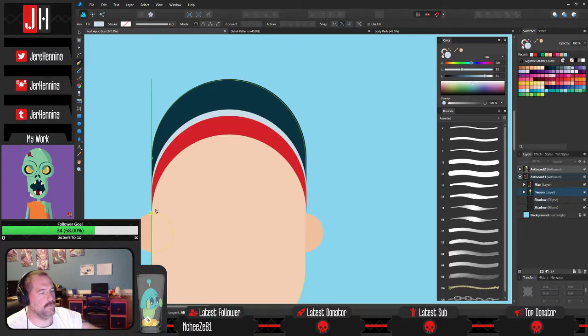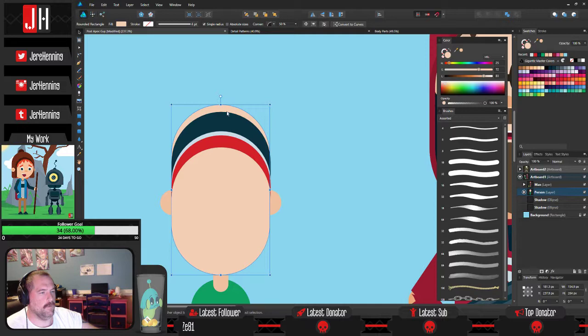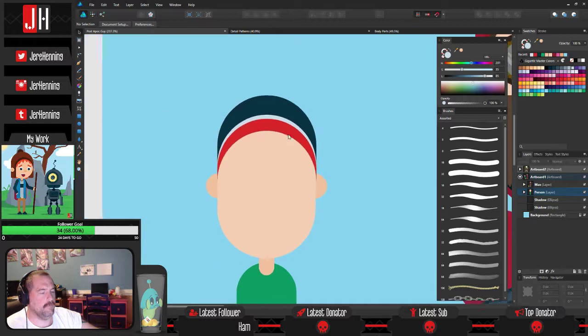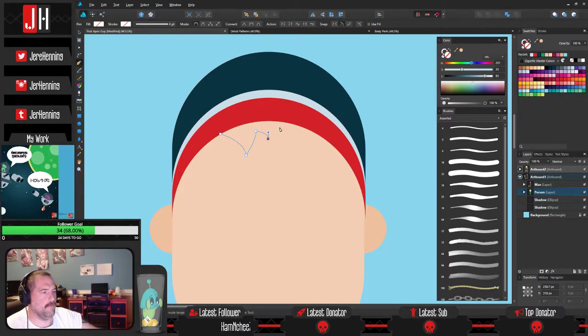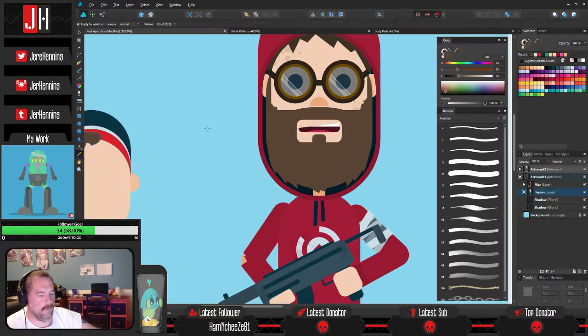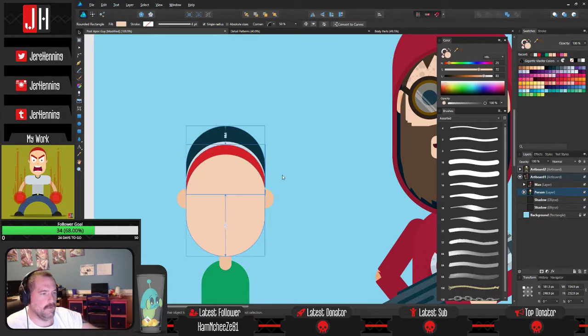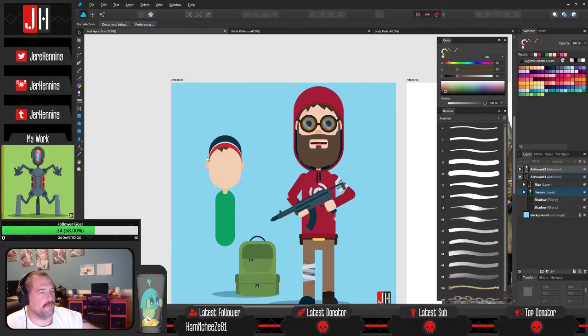And then we can just do a couple tufts of hair sticking out, like right here. We'll come with a similar shade like this, and we'll make it slightly darker. Yeah, I'm digging that. We'll make it like a little kid.